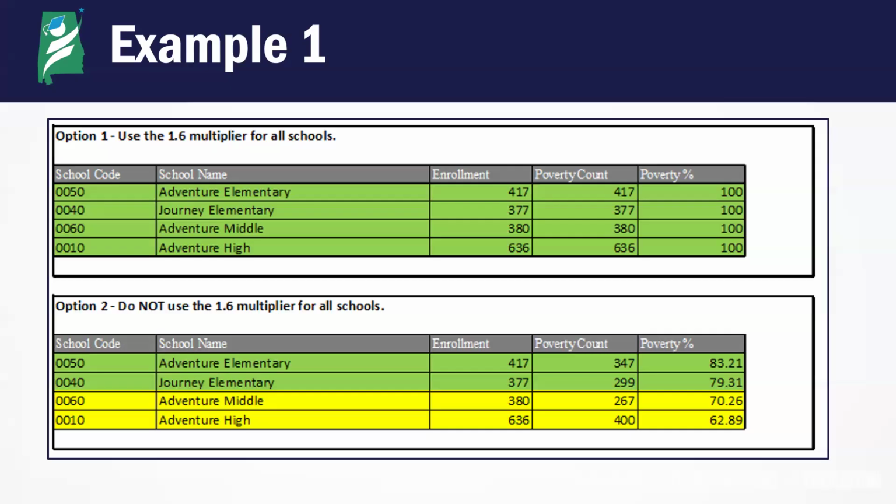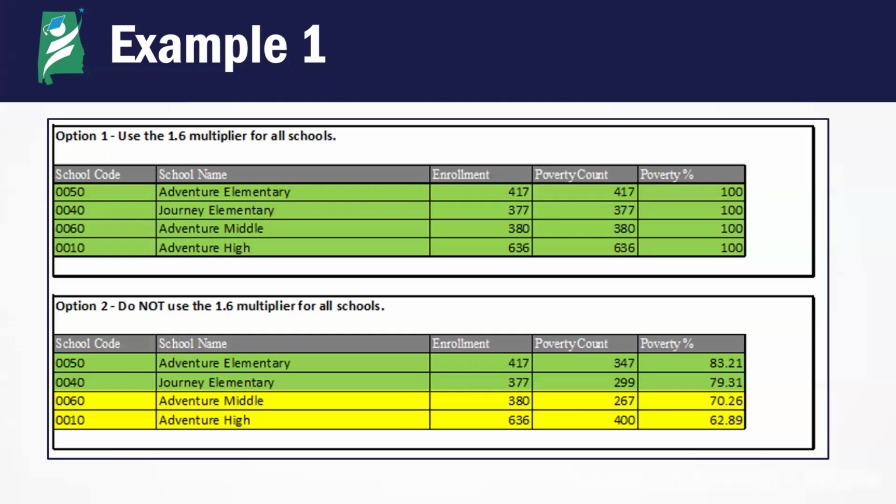And that would allow them, remember, your LEA's total allocation does not increase because you serve more schools. And so this would allow each elementary school to receive a bigger piece of the pie because you're not dividing that school level allocation between more schools. You would only be dividing it between the two elementary schools instead of all four schools.